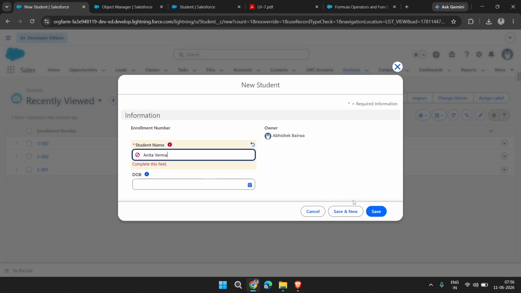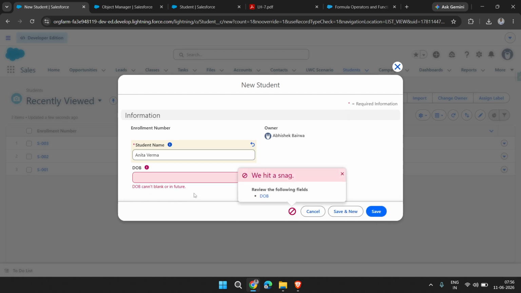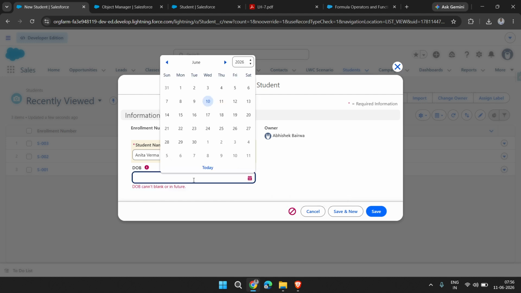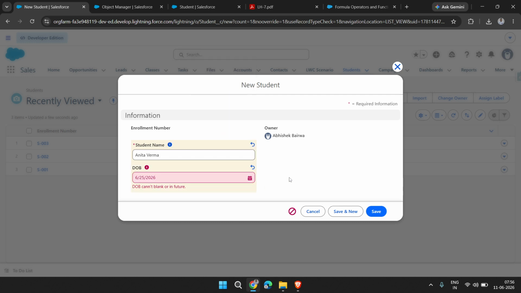Then try to save it. DOB is blank, so it will show the error automatically. The validation rule makes it required, and the error message shows we can't leave it blank or in future. So let's fill in a future date, 25 June 2026.